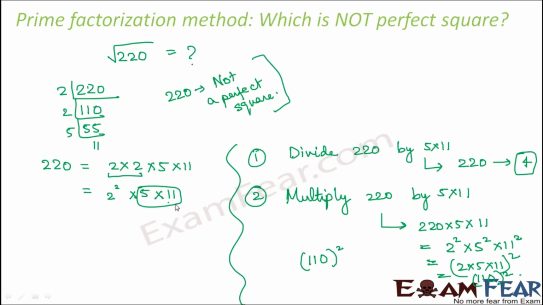you are not able to see that number as a square of a whole number, that means that number is not a perfect square. But if you still want to get a perfect square from that number, then you either need to multiply or divide that number with this extra part of the number, because in this case, this 220 is not a perfect square because of this extra part, 5 into 11. So this is the extra part which is not allowing it to be a perfect square. So you either divide this number by this extra part or you multiply this number by this extra part. In that case, the number gets converted into a perfect square number.